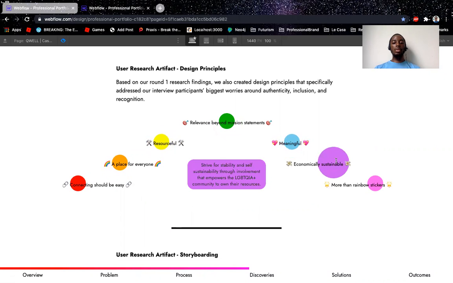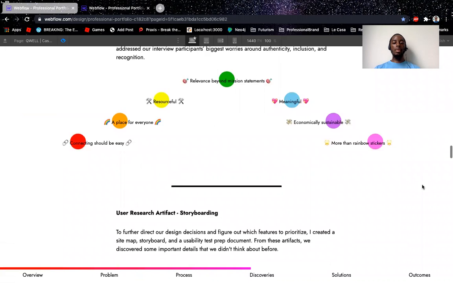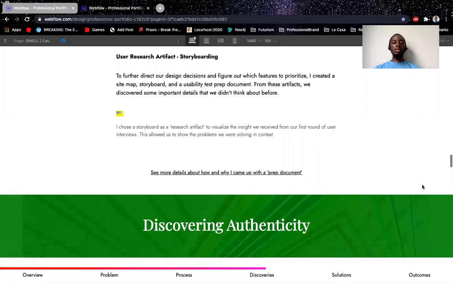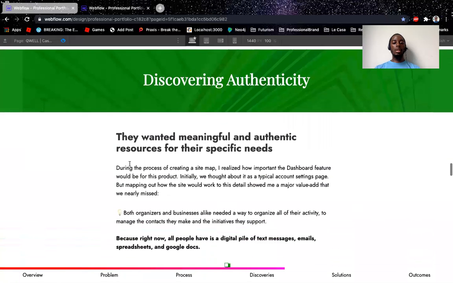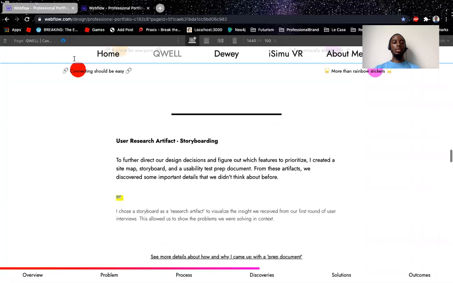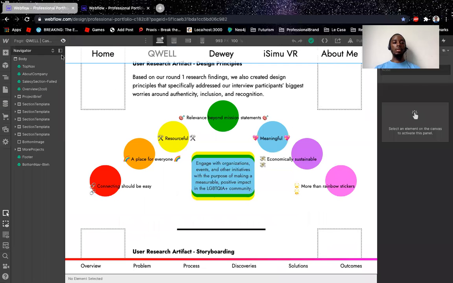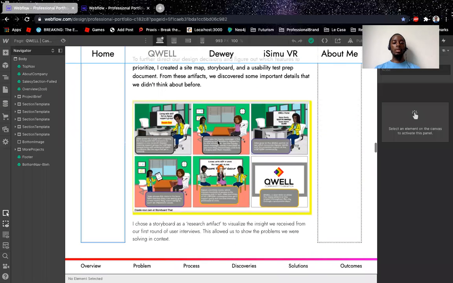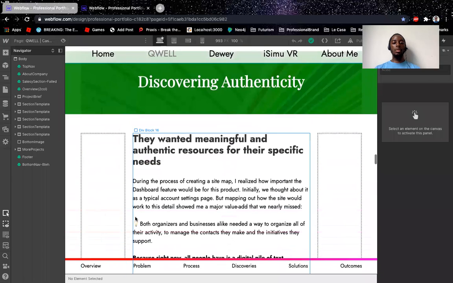Design principles. Boom, bam. I don't know what in the world. See, it does this sometimes. I don't know why. This other image too. I hope that doesn't happen when I put it out there, because it's very annoying. I have no idea why. It works sometimes and then it doesn't work other times.